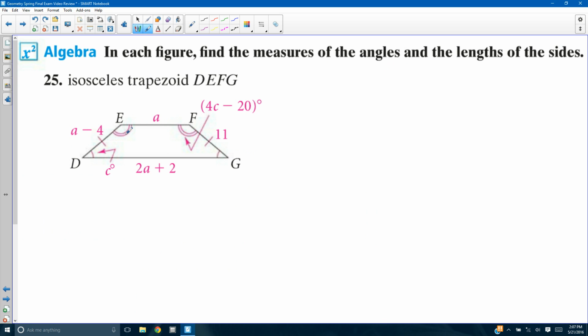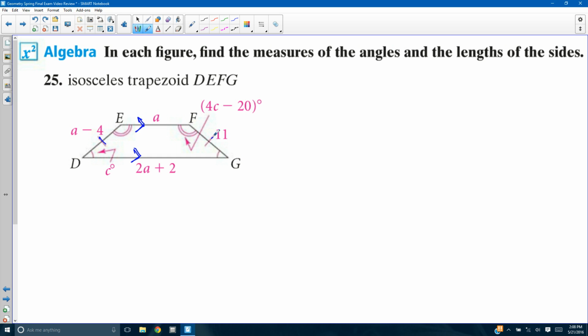Now, they mark up almost all that you need for this. I almost wish they didn't do that. If they give you that it's an isosceles trapezoid, there are some things you should know yourself. For example, and this one's not marked up, but I don't know if it matters, these are parallel to each other. It's one pair of opposite sides that are parallel. The non-parallel sides that are called legs are congruent to each other.